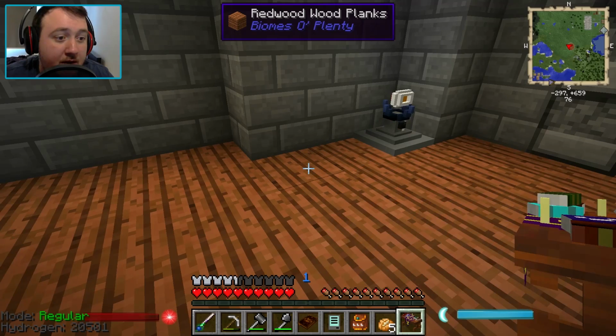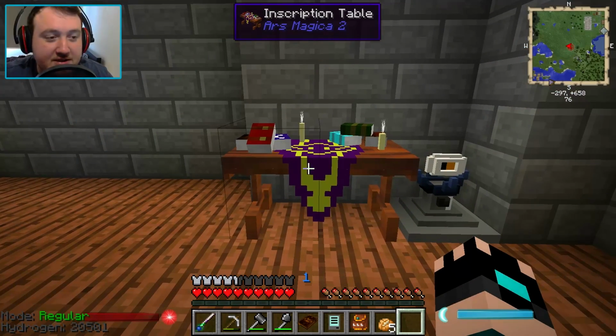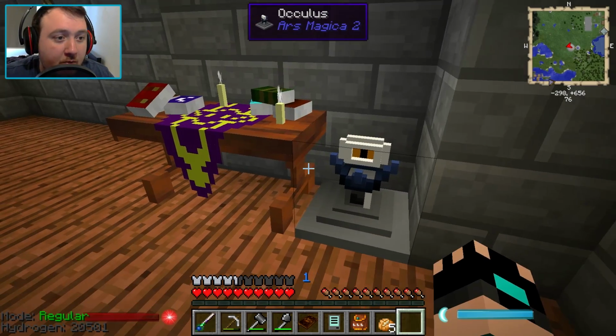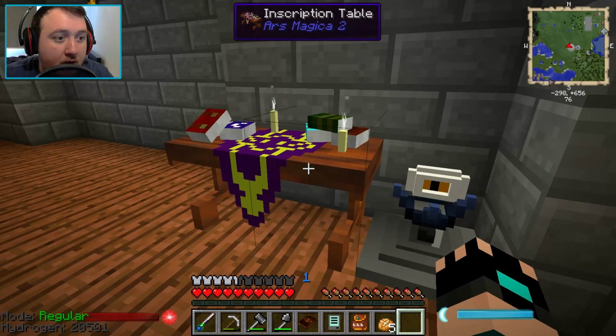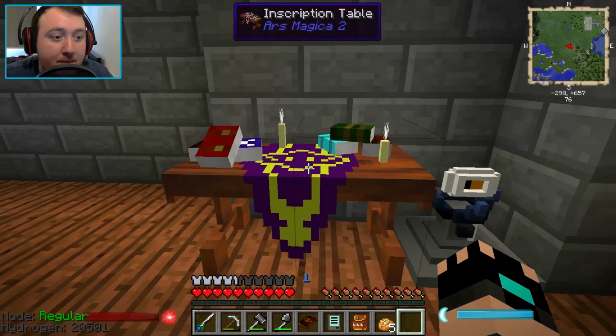It's weird. Why didn't that... Okay, why is that not placing? Oh, there we go. That was a bit weird. I must have to be on a certain angle to place it. And that looks cool. I really like the models for this. Like the Oculus and the inscription table look really, really cool. The books on it look very, very magey.